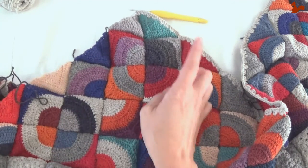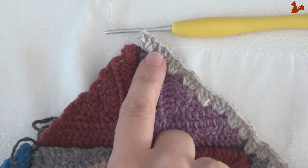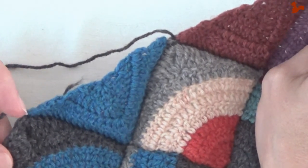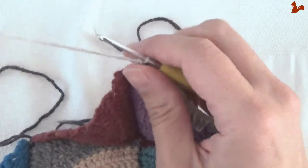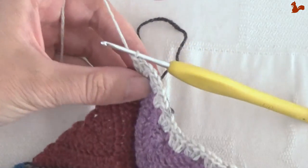So repeat everything 1 more time. So I've done that full repeat once more, and at this point there's just these 2 triangles left here, and then you're at the corner there. So we're going to finish this basically in the same way we did the first part, but just mirrored.